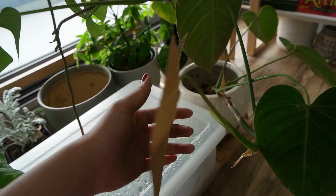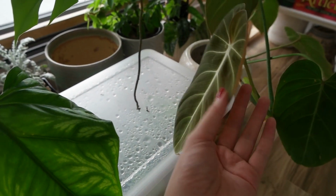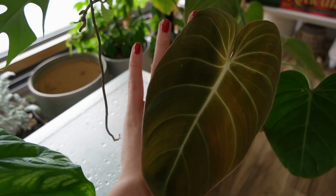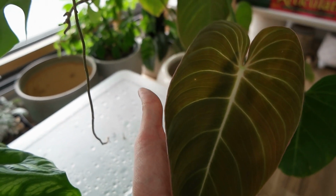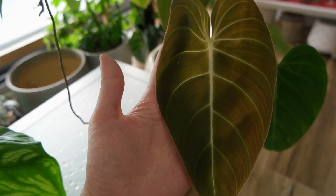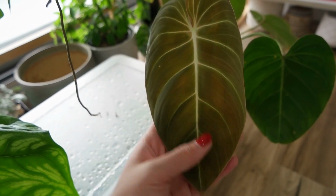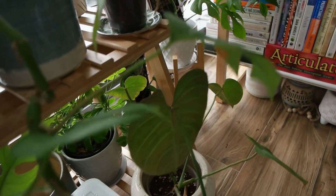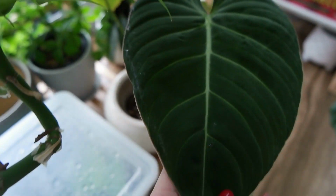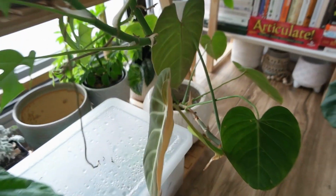And here is my Philodendron Glorious. This is a new leaf it put out. It is absolutely stunning. Just look at this. So this is a cross between the Philodendron melanochrysum and Philodendron gloriosum, and I think it's just stunning. So that's another leaf that it had put out not too long ago. Just perfect. So that's that one.